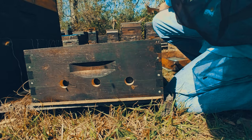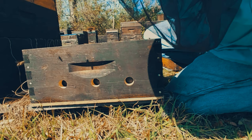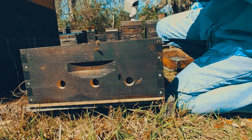My concern is that this is bee space, so I don't know. I'm measuring again, but it seems like it may not allow a queen to fly, so it's not something you might want on your nucs. And I don't know how it's going to work with drones.